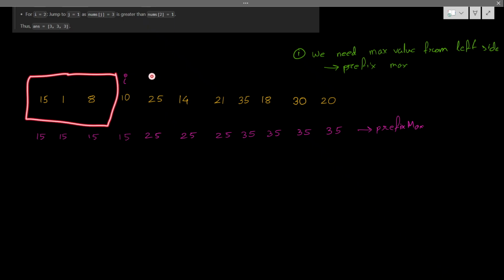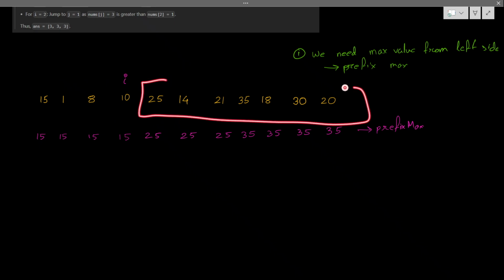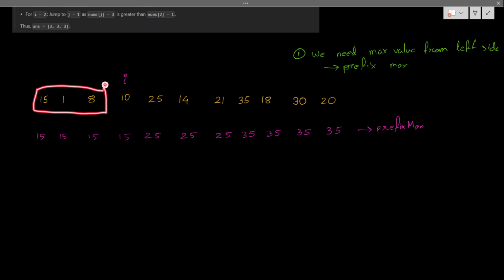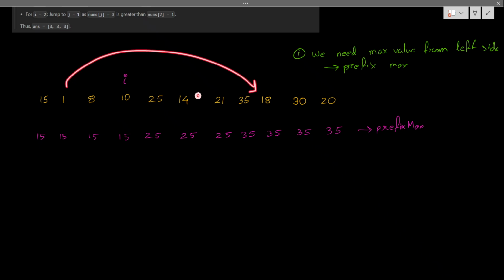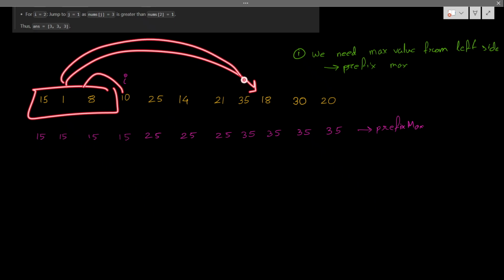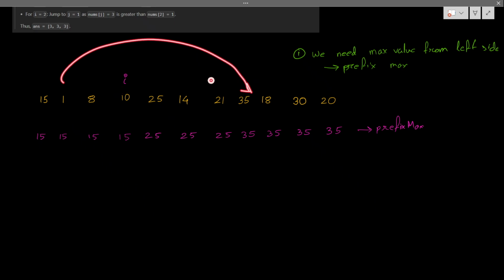I cannot directly go to the left side, because this is higher than my current index value. So I cannot directly go to this place. Where I can go to the left side, I will try to traverse the left side from here. Can I go to this side? This is my target, right?